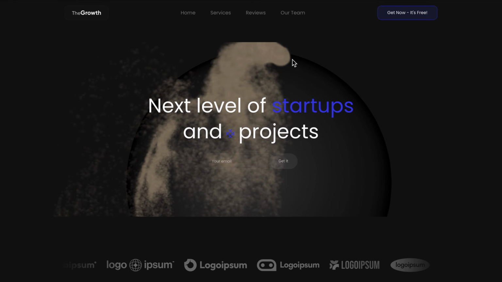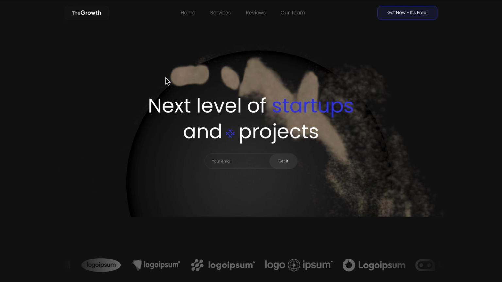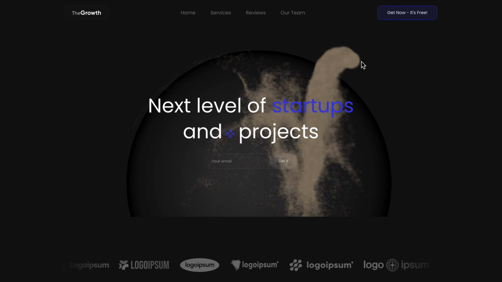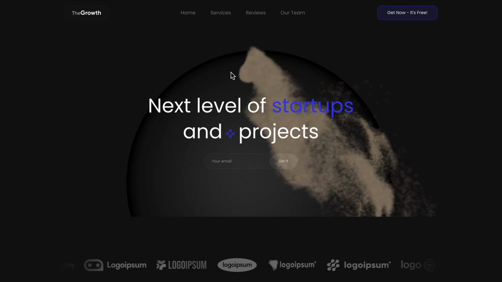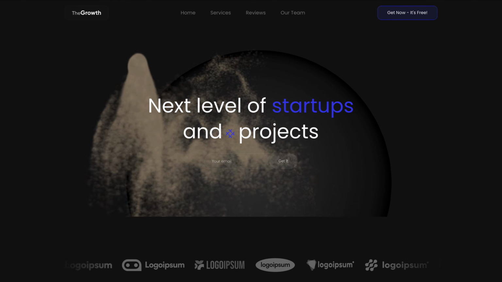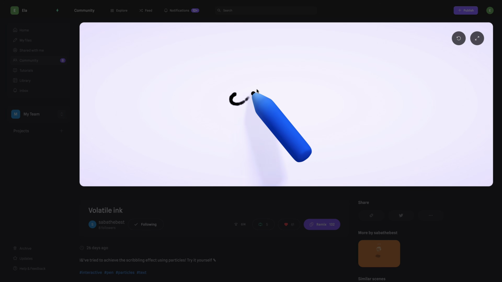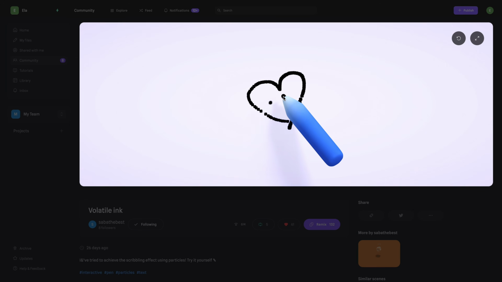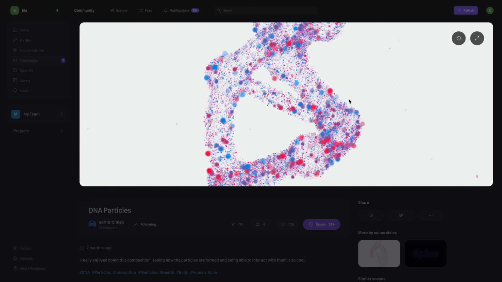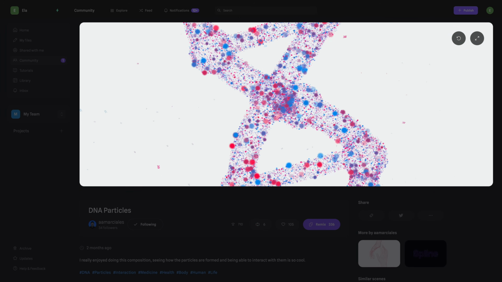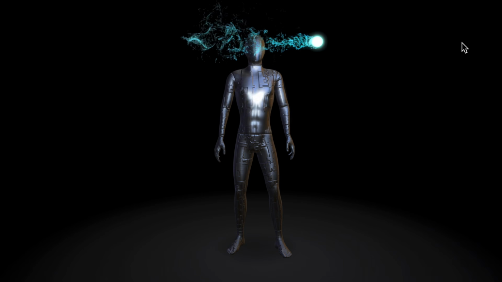Now we have this cool site with a lightweight interactive sand experience, and I think this is such a cool effect. Thanks a lot for joining me in this design. Particles might seem a tad tricky, but trust me, they're a lot of fun to explore, and you can create some pretty fun interactive moments for your websites or your iOS apps and more.